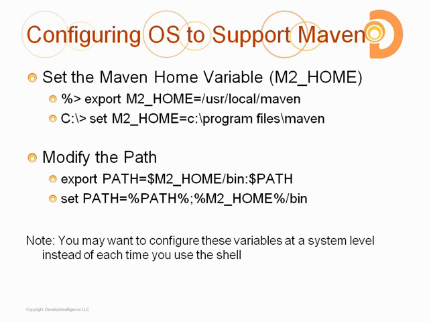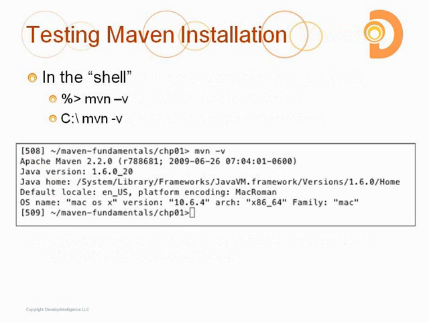Obviously, like everything, when I'm setting up environment variables, I can either do them in the command line while I'm working in the shell, or I can set up something at a system level, .profile for example, so that those environment variables are always there in the shell. So assuming that I have downloaded, extracted, and configured my environment, then theoretically the Maven tool should be available to me.